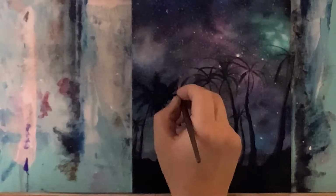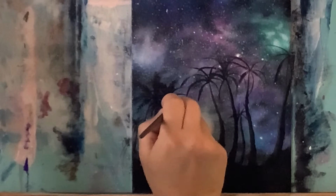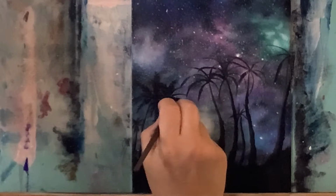Because if you press too hard, it'll make it too thick and then it'll kind of get ruined, and then you'll have to do all that cosmic hard work that you did all over again to cover that up. So that can be sort of a pain. So try not to put too much paint at once, because you can always add more, but it's when you put too much, then you're kind of done. So this kind of does take a little bit of practice, but here's another close-up right here.